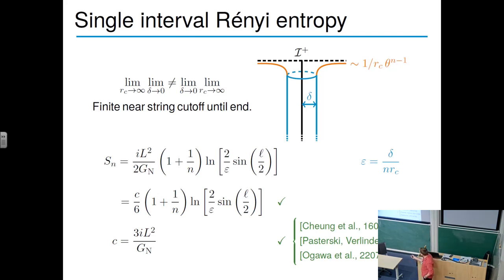So there's several features of this that look a bit strange. I'll talk about them in a moment, but this does match some calculations from other approaches that have appeared in the literature. So the two things that seem weird, one is the factor of i, so the imaginary central charge. This is to be expected maybe because the celestial CFT is not unitary. A bit weirder is the fact that the central charge diverges as you remove this IR cutoff by sending L to infinity. Okay. But if you're familiar with the celestial CFT literature, you might also be asking yourself, why don't I get c equals 0? Because this is also something that's appeared in many papers before.